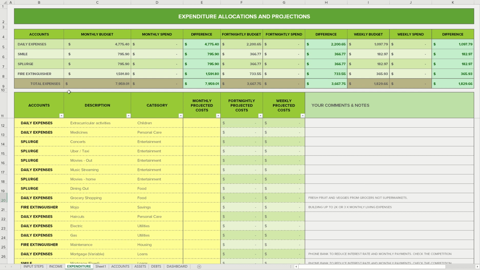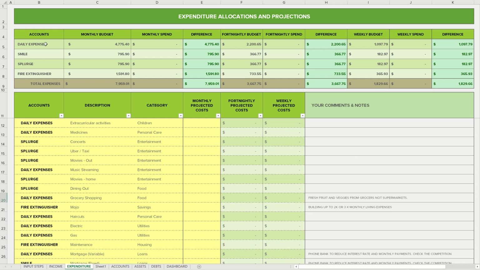This is tutorial 4 of the Treading Barefoot spreadsheet. In this tutorial we're going to look at the basics of the expenditure allocations and projections tab. I'm going to try and do these short, part 1s and part 2, maybe part 3, just so I can keep the upload file size low and keep the content kind of short. It's a lot to cover in this tab.